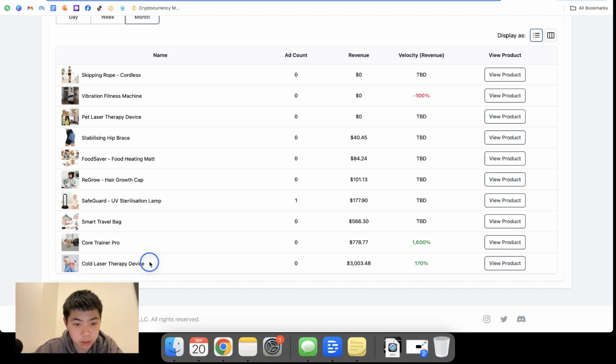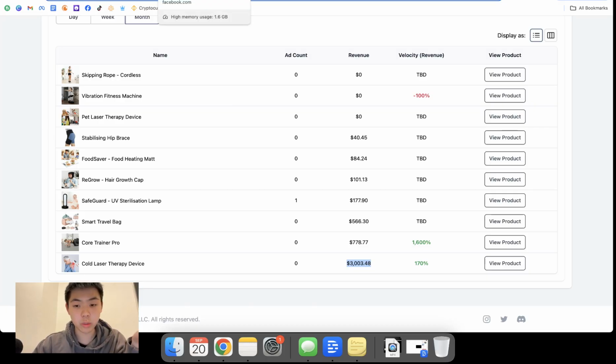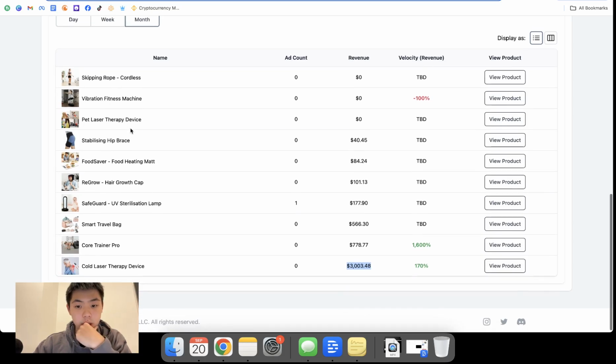But we can actually copy this device. So anything that makes sales online, you need to kind of look at, because it's not making, you know, tens of thousands of dollars a day, but that's a good thing, because maybe it's unsaturated. Okay, the marketing's not on point, but they're getting sales, so you can definitely improve the marketing. So this is what you need to think about when you do your product research. Okay, so what was I about to do?